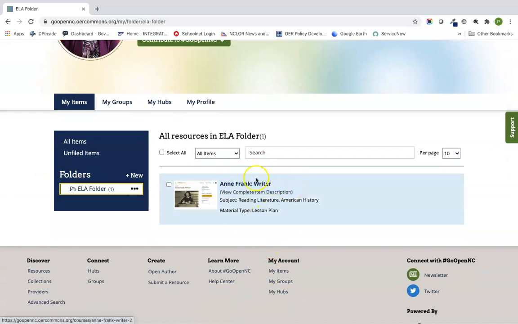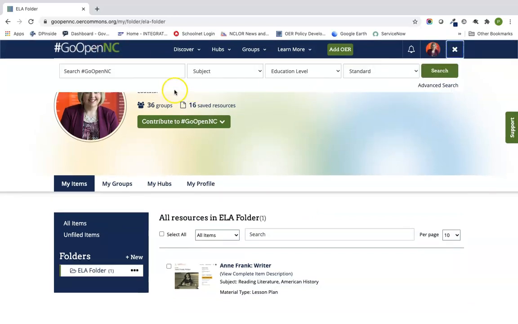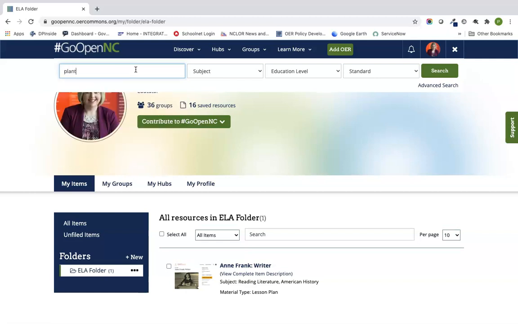All right, so I'm going to go ahead and do that all over again, but with another topic area. First, I'm just going to use that magnifying glass up at the top of the page to do another search. Maybe this time I'm going to look for planet.